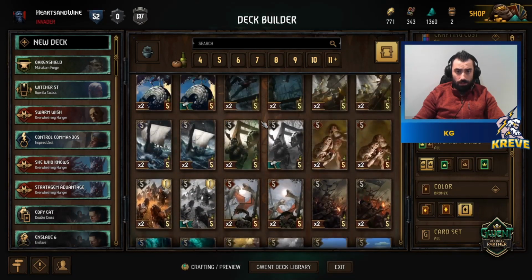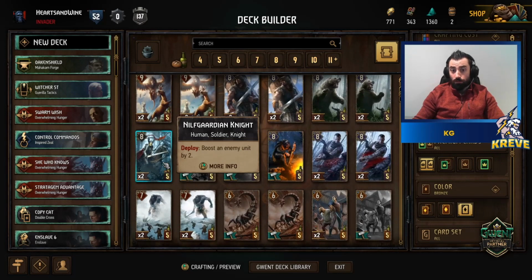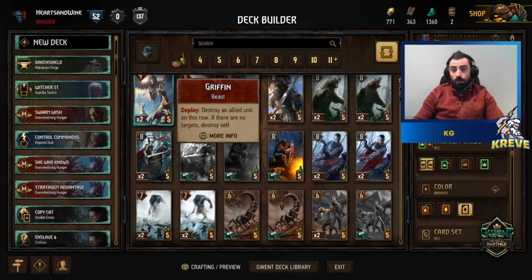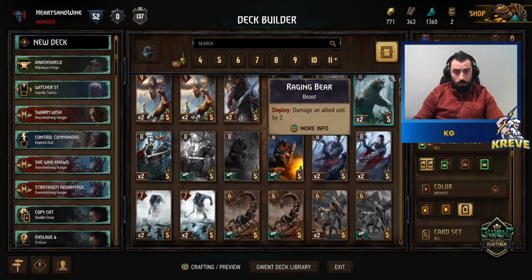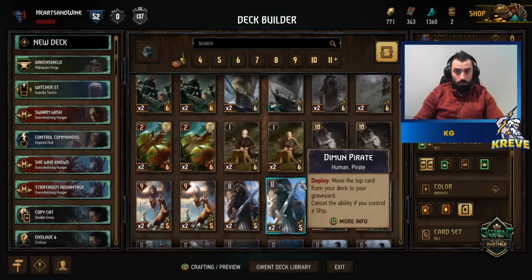Other cards that we can target could be Ice Giant. They go pretty tall, so you could use that for the boosting aspect. Nilfgaardian Knight, we're starting to see that played with decks that run Ivar, so that could be a good target for you to use as a boost. The Griffin here, we're seeing that played a bit now also. Bear Witcher goes quite tall. It is a bronze, so we can meet the condition easily to use that boost.